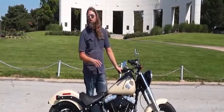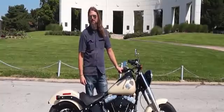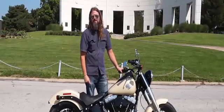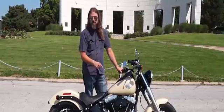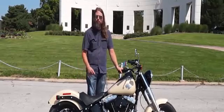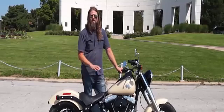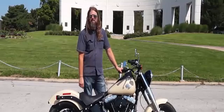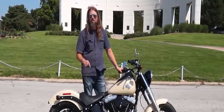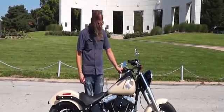This motorcycle has a 103 cubic inch engine, and for you CC fans out there, not CC DeVille of Poison, engine CCs is what we're talking about, and this bad boy has 1690 cc's of pure power to hit the road with. Every gear has wonderful low-end torque. You take this thing out onto the interstate, you're in 6th gear, find yourself getting surrounded by some semis, you still have tons of low-end torque to pull you away from those trucks and get on your way.